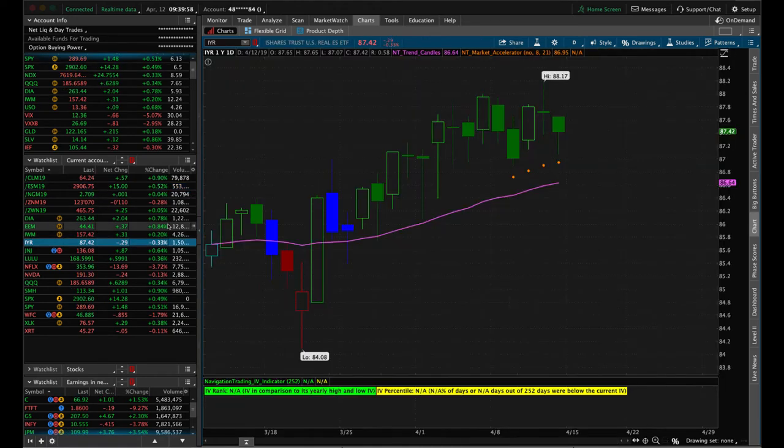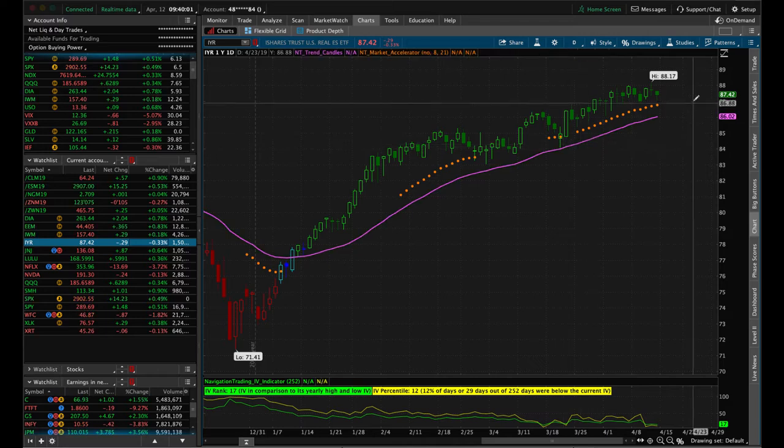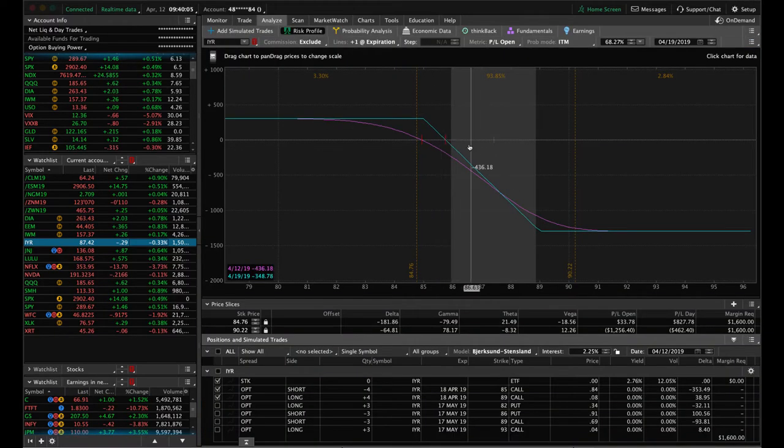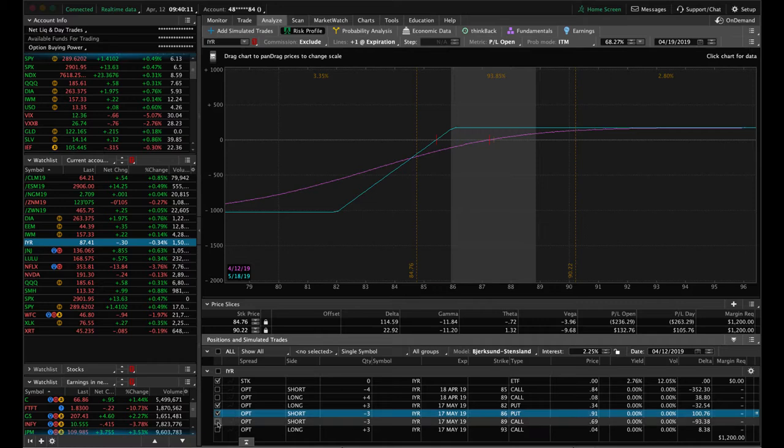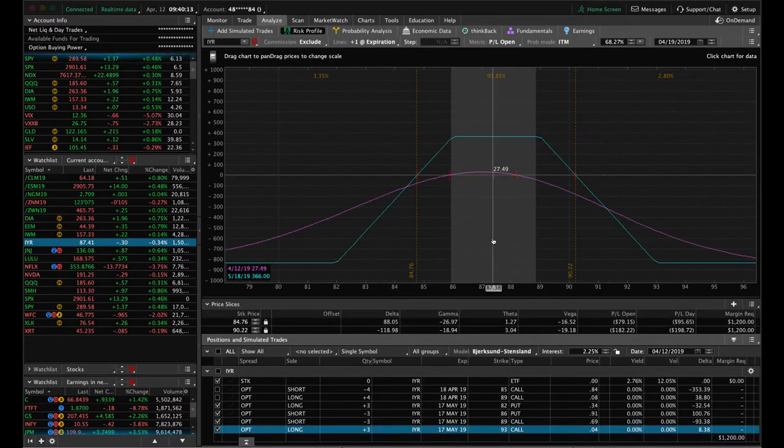But back to IYR. So we're just hoping, you know, maybe we can get a little bit more downside before we do that roll. But we will look to roll this next week to extend duration and keep that piece on our radar. And then the piece that we just added from the alert is the one in May, which is this tight iron condor. You can see price is still dead centered. Got a little bit of profit since we put that on, just waiting for some more.